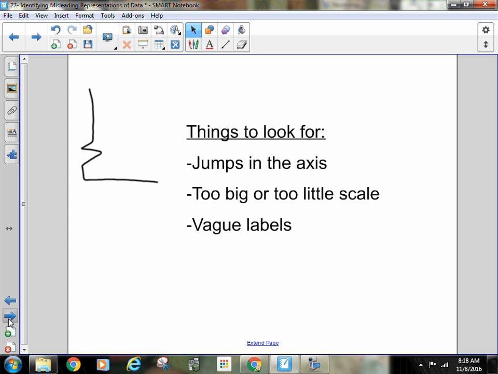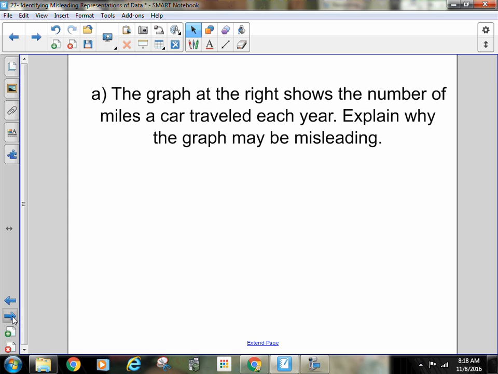If you turn the page and look at the circle graph on the top of page 160, vague labels. That circle graph just says sandwiches, and then it lists them. So we don't know anything about the sandwiches here by the title. Is this the sandwiches that are purchased most frequently? Is this how many are made each day? Are there other types of sandwiches? So very vague. Okay, so some simple things that could be misleading.